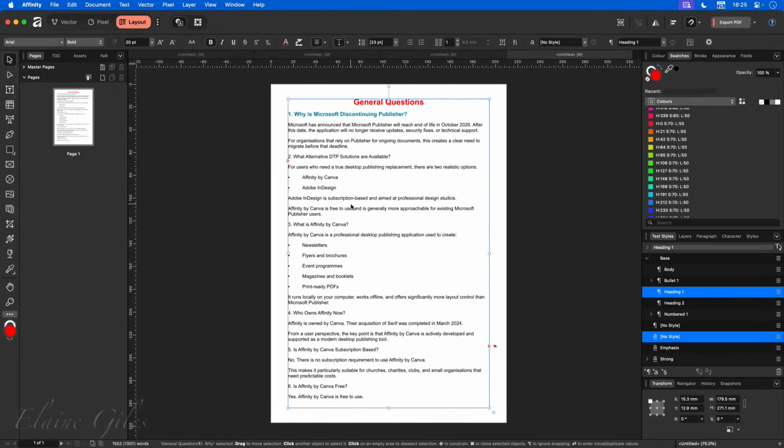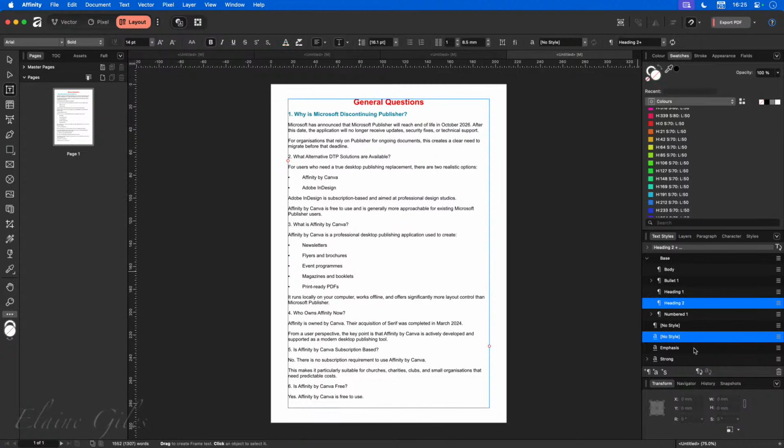When I open that, I actually had content in it as well. I would have taken the content out. But my styles are now custom to that. They are not the default styles.